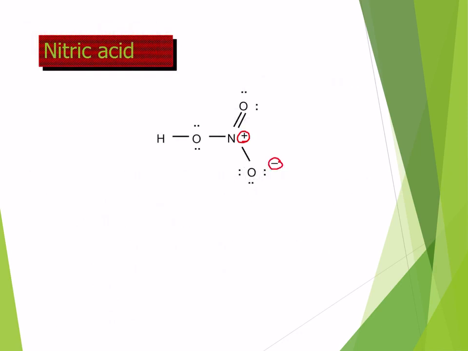If we were to look and make sure that this is a really good Lewis structure, oxygen is more electronegative than nitrogen. So it's a good thing that oxygen is the one bearing the negative formal charge. Nitrogen is more electropositive, so it will bear the positive formal charge. So this is a pretty good Lewis structure. Also, the positive and the negative are right next to each other, which is also a good thing.